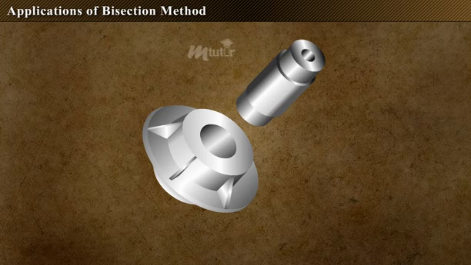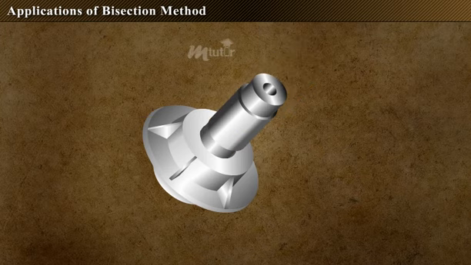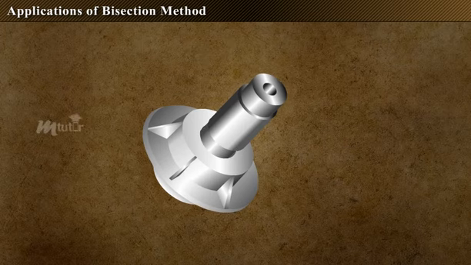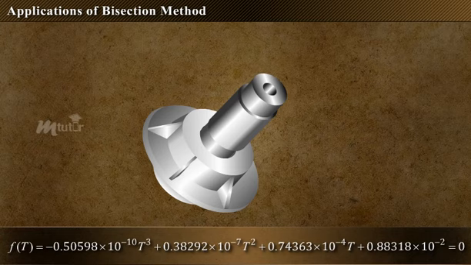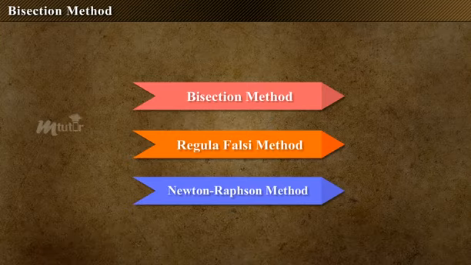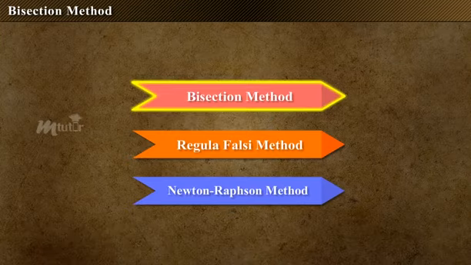If the trunnion is not contracted enough to slide through the hole, then it may get stuck, which would result in waste of production cost and delay in production. The function as displayed on the screen gives the temperature T to which the trunnion has to be cooled to obtain the desired contraction. Using the bisection method of finding the zeros, we can find the temperature T to which the trunnion has to be cooled to fit into the hub. Let's discuss about the bisection method.